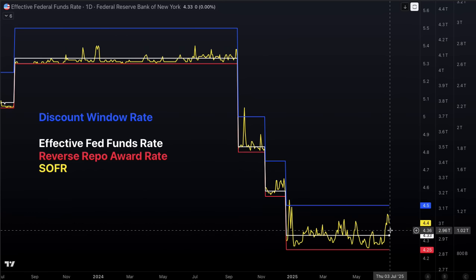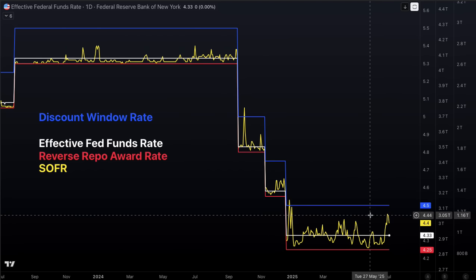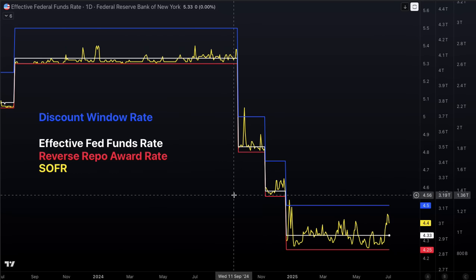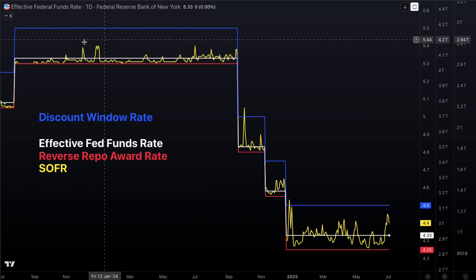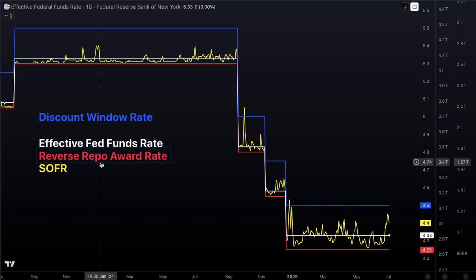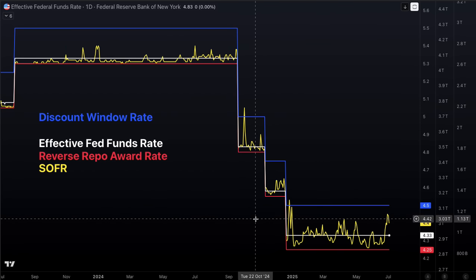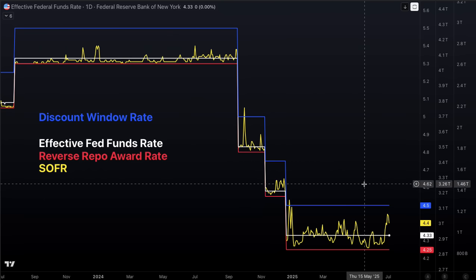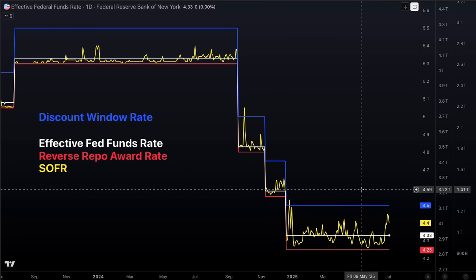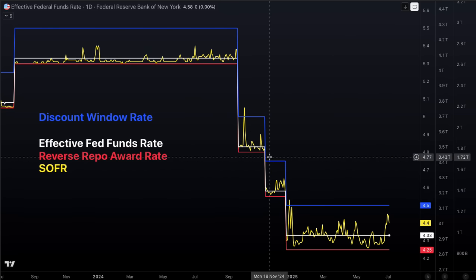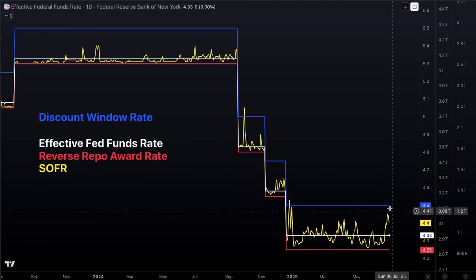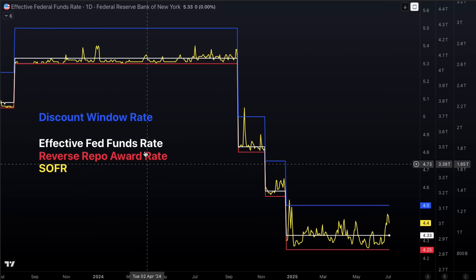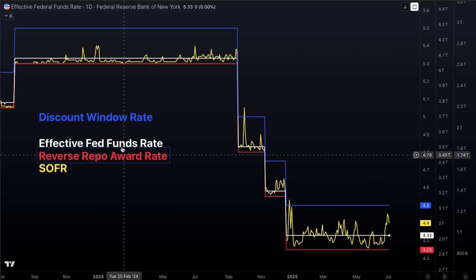So by altering these two rates, when the Fed does a cut or a hike, they're not changing a single rate. They're actually changing, as you can see, the discount window rate and the reverse repo rate. Now, the Fed also engages in what are called open market operations. I figured that's too wonky for this particular video, trying to go over the basics here. There are also open market operations that the Fed will use to influence the price of a dollar on an overnight basis. But the main points here are the reverse repo and the discount window rate.